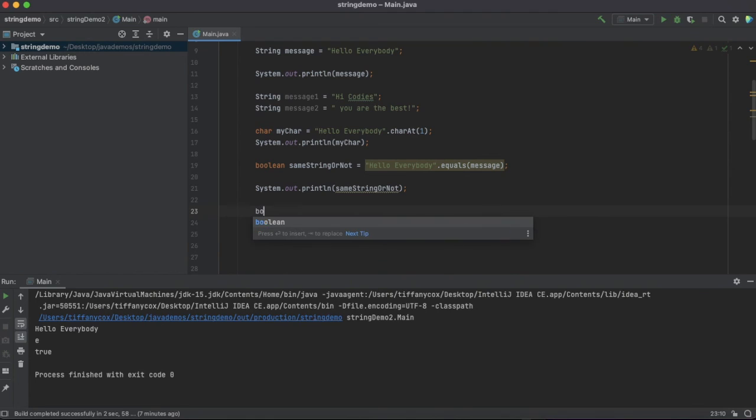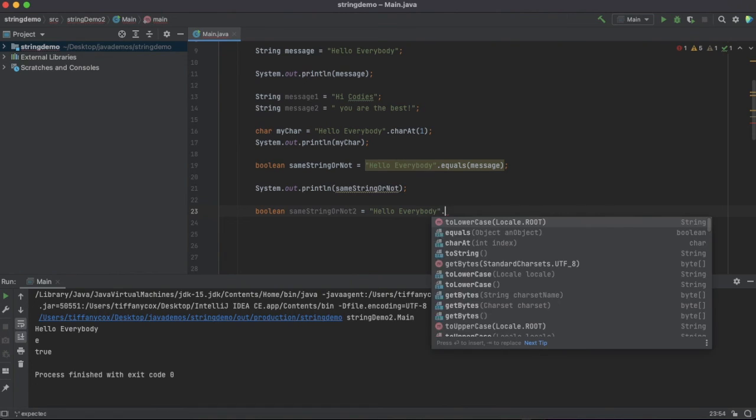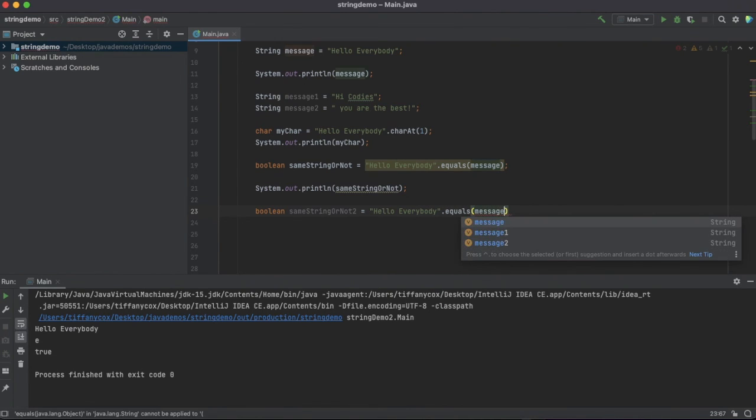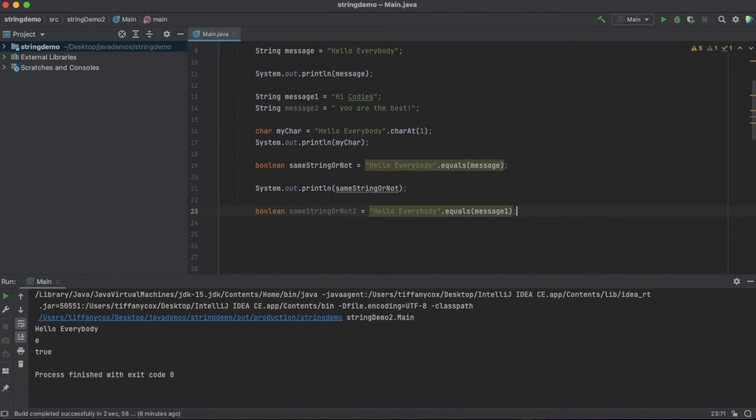Let's create another boolean variable. We're going to call it sameStringOrNot2. We're going to assign the string hello everybody and use the dot operator equals, inside the parentheses message1, and close it with a semicolon. Remember, message1 has hi Cody assigned to it.